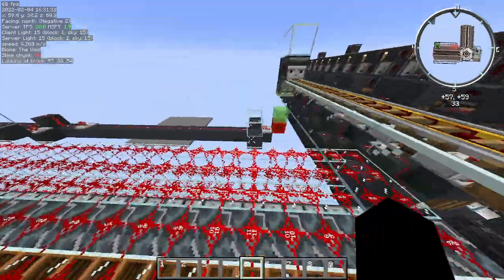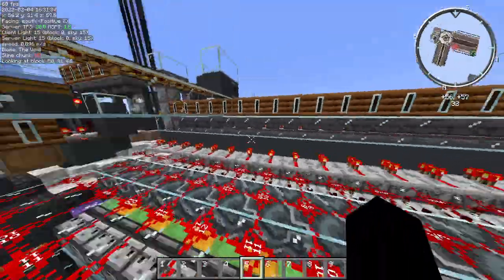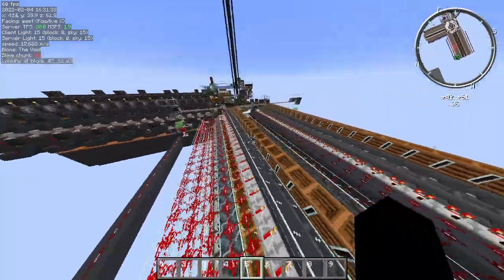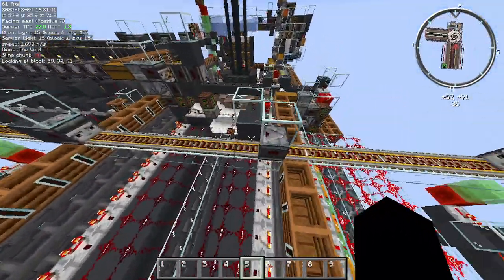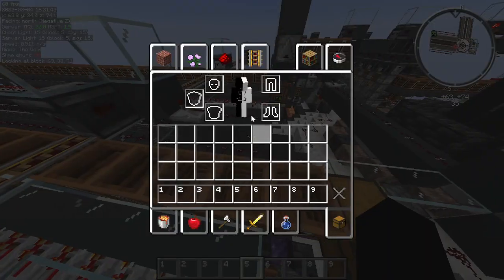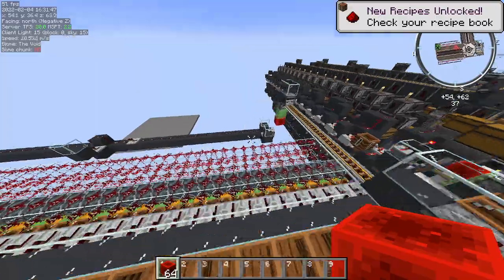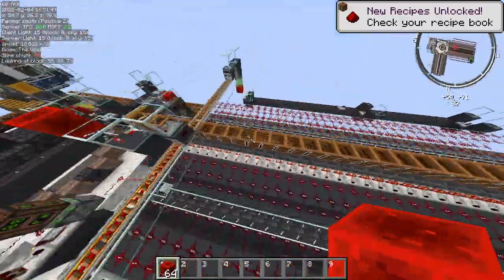This storage slice actually has kind of hopper locking, so it will lock most of these hoppers right here when the system is inactive. The second that the system goes active, which I can simulate with a redstone block, you can see that it pulls up that redstone block and all the hoppers get unlocked.